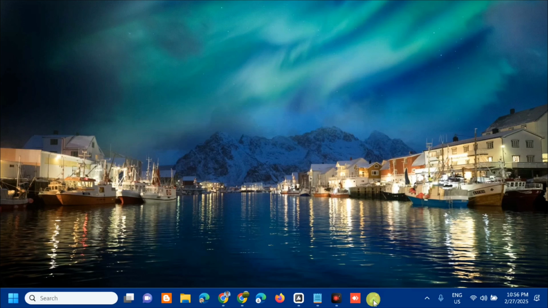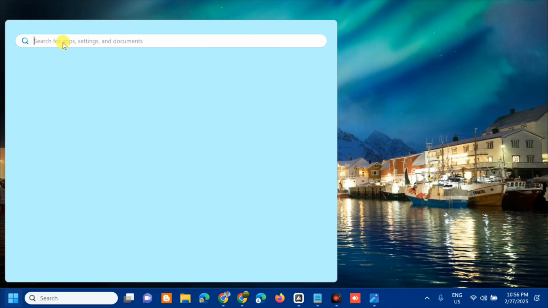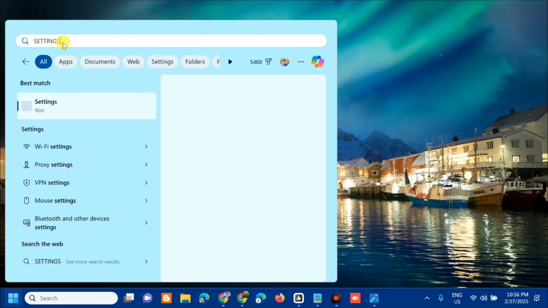The first solution we will do is to repair or reset the Xbox app and other components. All you have to do is open up the search menu, search for settings, and then click open.